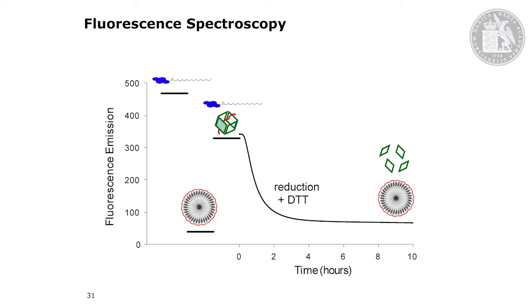But if you do it more precisely and use a fluorescence spectrometer, then you can follow the process of assembly and disassembly. So on the y-axis here, we have the fluorescence emission, so the strength of the light being let out. And moving from left to right, here we have the free Anthro file. Here it's formed a micelle because we added spermine. Now we add SPOX, trap the spermine, and release the Anthro file, so the fluorescent signal comes back up again. Now if we reduce the molecule and break apart the capsule here, we reform the micelle, and you can see that the fluorescent signal disappears. So you can follow step by step the process that's going on.